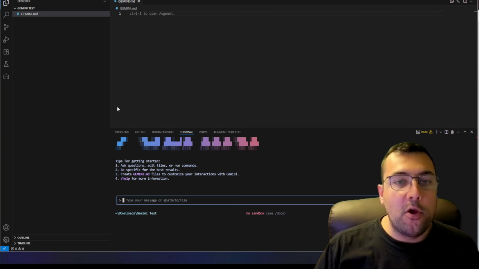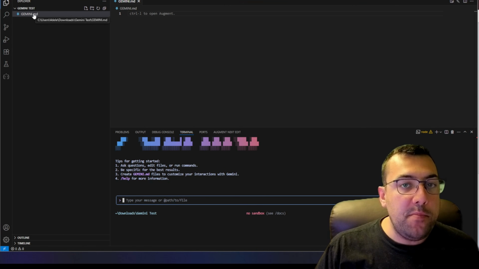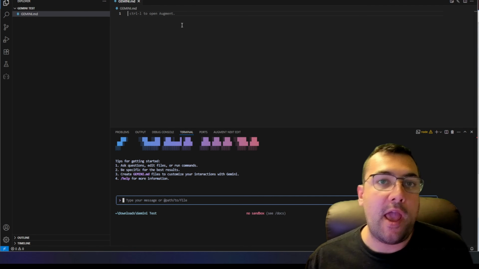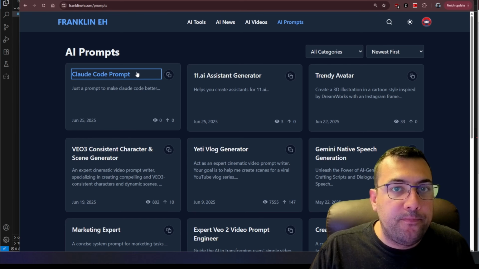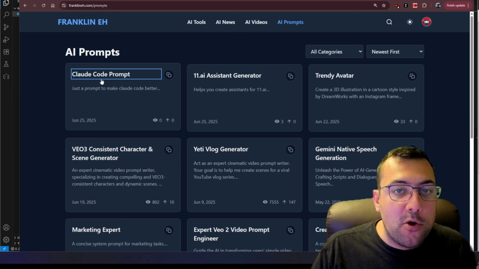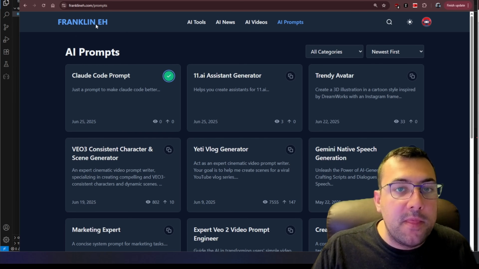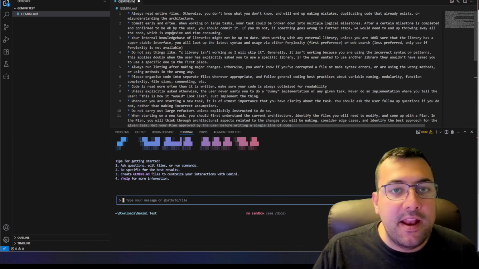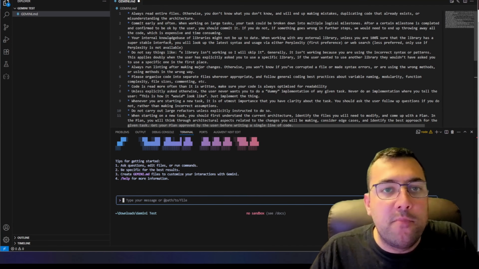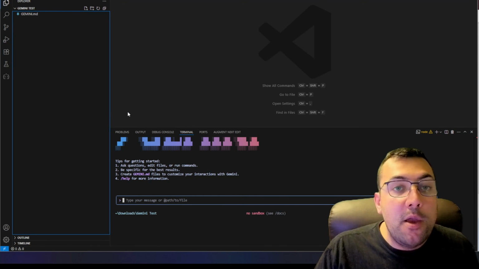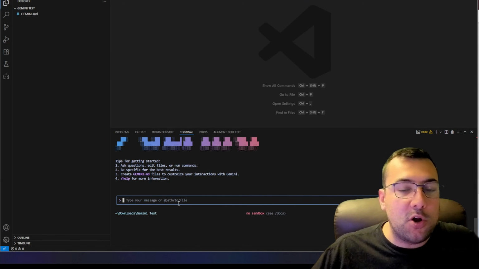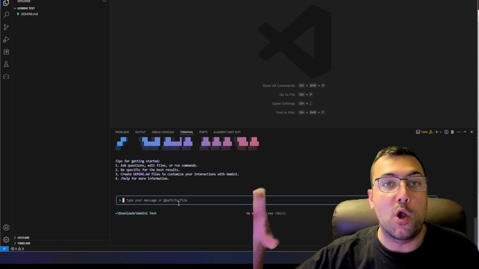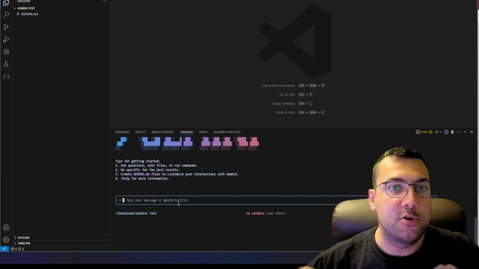Let's continue. So now we have it all set up. It suggests we make this Gemini.md file, and this will give us control on how Gemini helps code our program. On the website, and I'll have a link in the description below, I have this Claude Code prompt that I use, and I found that makes Claude Code better. So I'm just going to paste that in, and it's just a whole bunch of stuff to make coding better. So we're going to hit save here, and we have a blank project. So let's start by coding something, and later in this video I'm going to actually load up a larger project and we'll see how well it can code, but let's just start blank right now.